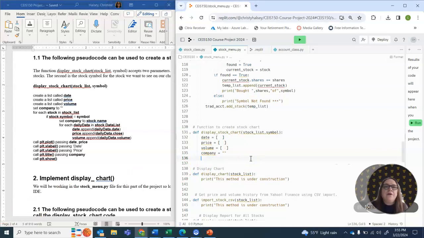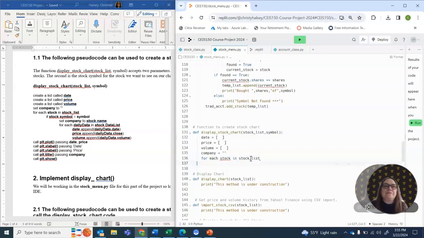Okay, and now I want to go through each stock. I think it was about to do it there for me, and I got to, for each stock in our stock list. And not for each, but for stock in stock list.